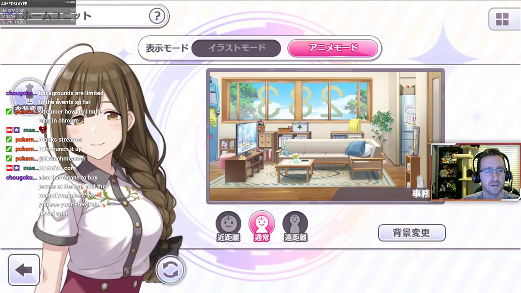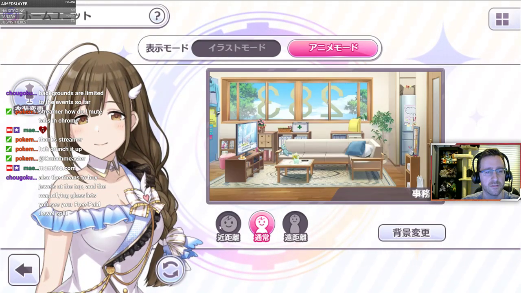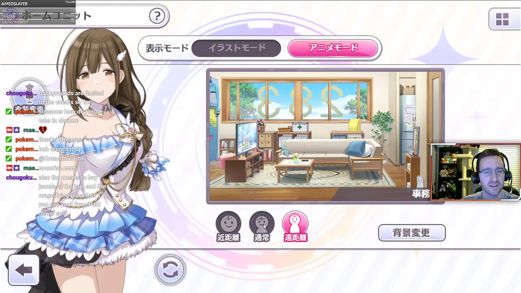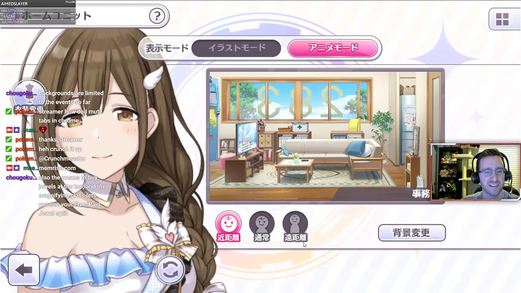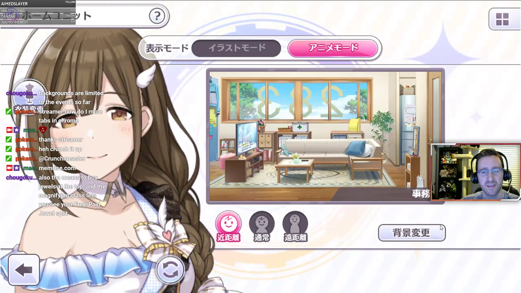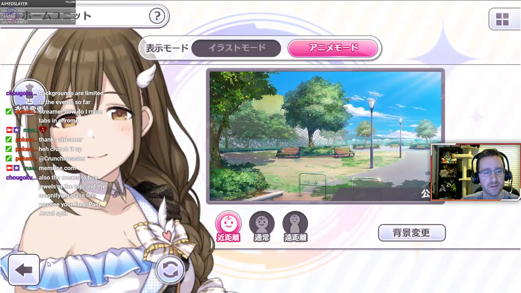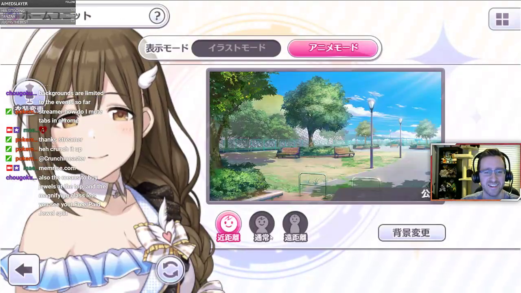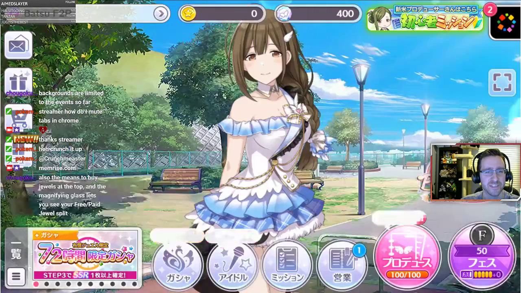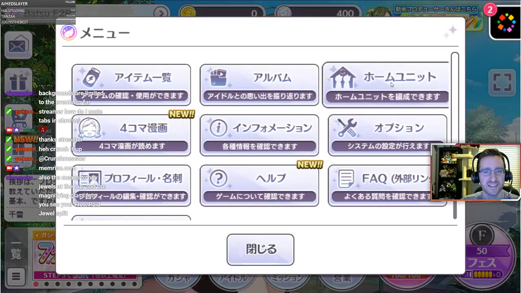You can choose their clothes if you've unlocked any clothes. You can switch between their normal outfit and their event outfit. You can change how close they are with the latest update, so you can make it a little bit creepy. And then this button here lets you choose the background. So those are those backgrounds you could buy from the event. So let's make... No, it's too close. I can't handle it. Alright, so let's put Chiyuki in her outfit out in the middle of the park here. Okay, so that's home unit.